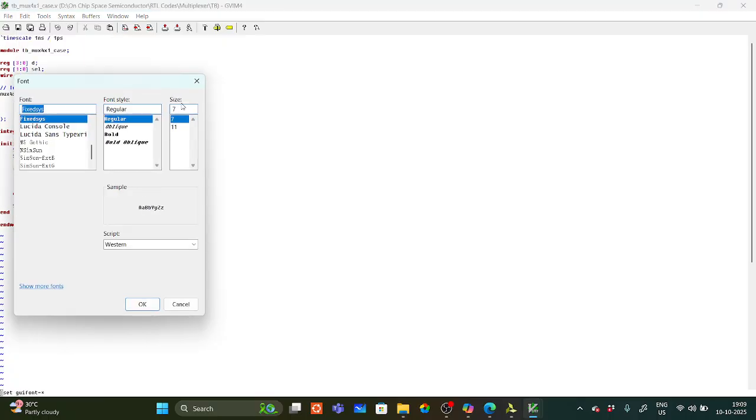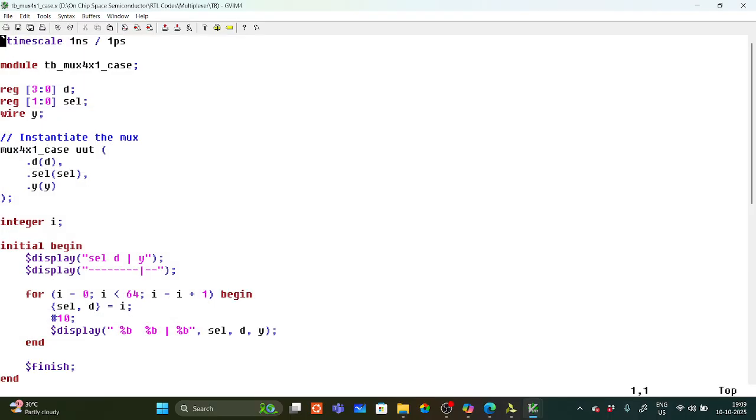Okay, so in the instantiation, you just need to instantiate the case. Remaining all are the same only. The test bench is the same in both. Like in the combinational, you have four methods: you need to initialize the internal variables, you need to instantiate, and you need to give the test cases. Only three steps are there.